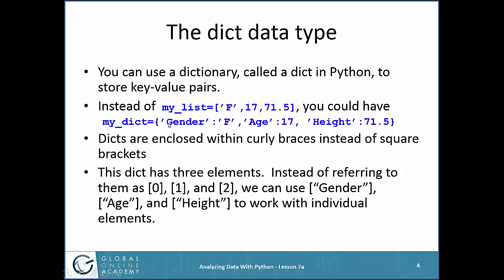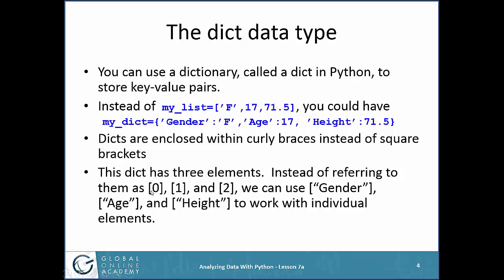So I've said take the key gender and associate the value f with it. Take the key age and associate the value 17. Take the key height and associate the value 71.5. 3 elements, and they have the same data as in the list.